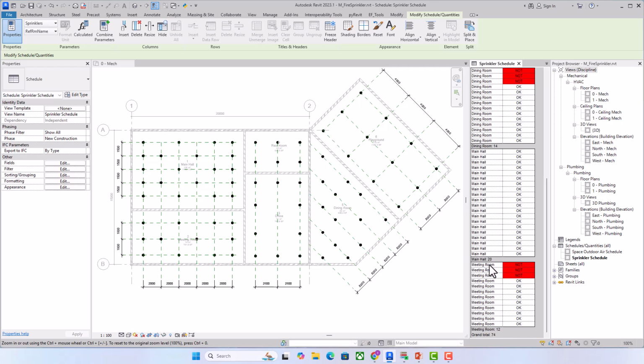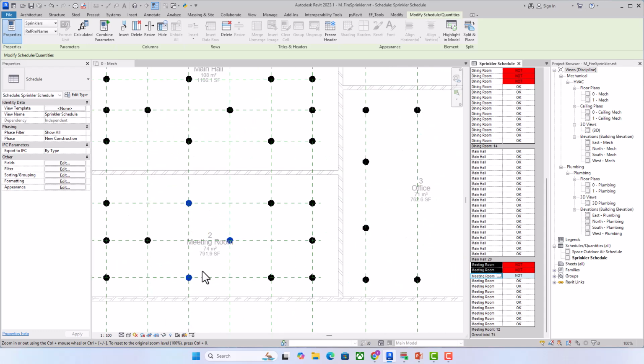So we can check from here. Select these 3 sprinklers, and we are going to see over here these 3 sprinklers are not okay because their spacing is more than 2.6 from either one of them. You can measure from here to there, also more than 2.6, here to there, also more than 2.6 meters. The same thing happened over here.